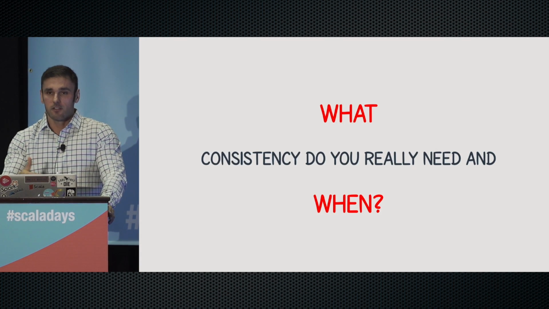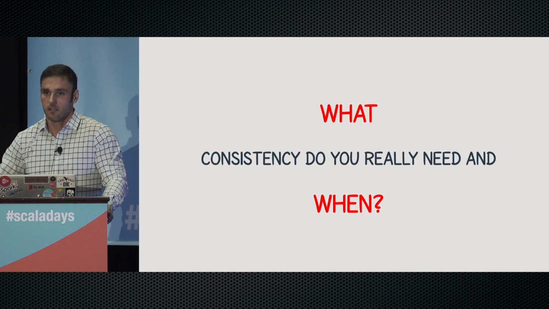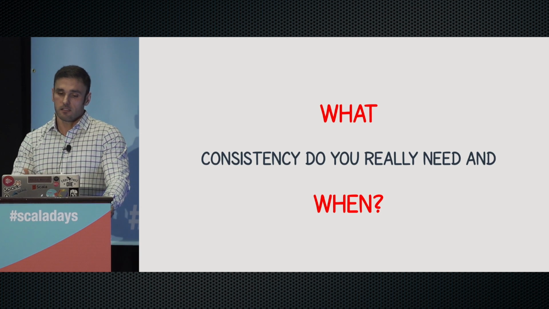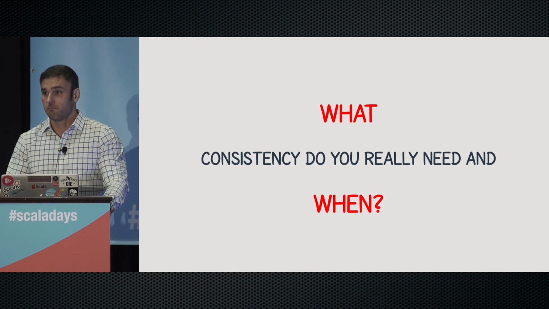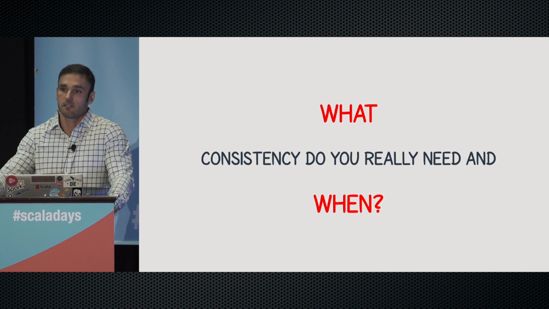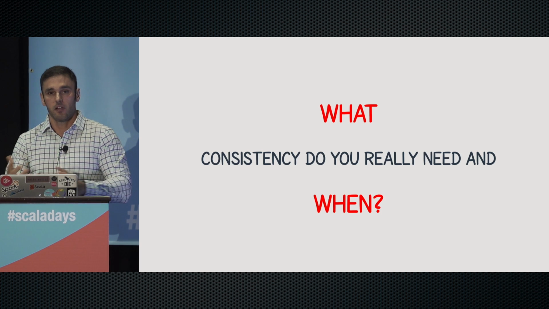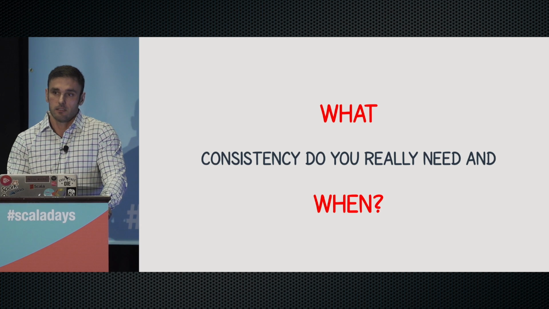And I challenge you, when you go back to work next week, look at your systems, look at your services, look at your database layer, look at your service layers, and ask: what consistency do we need? And most importantly, when do we need it? I think you will probably find that for a lot of use cases, you don't need the kind of strong consistency that we're used to. Eventual consistency is fine, or no consistency at all might be okay if it's just an event system. It's an interesting exercise that we have been through, and we found out that we were applying a very strict, very strong model to things that did not need that overhead.